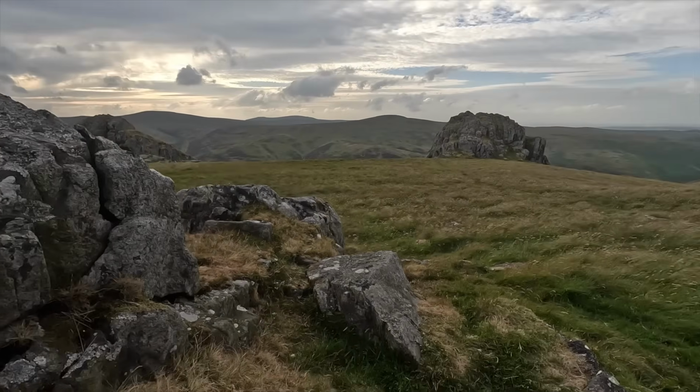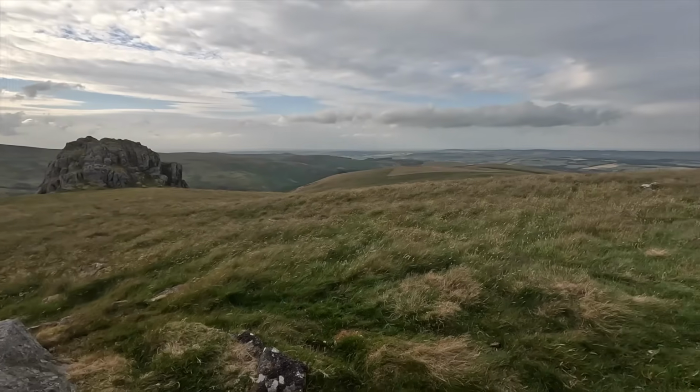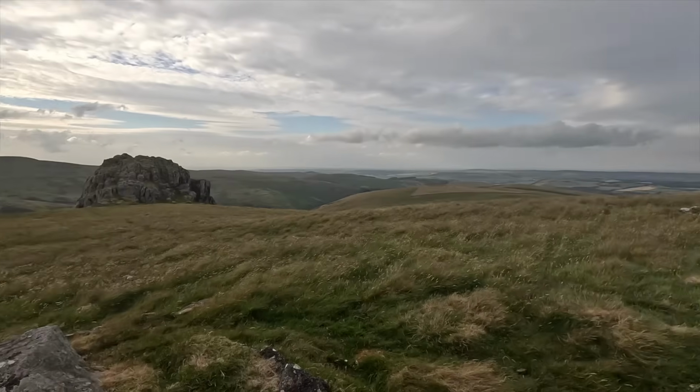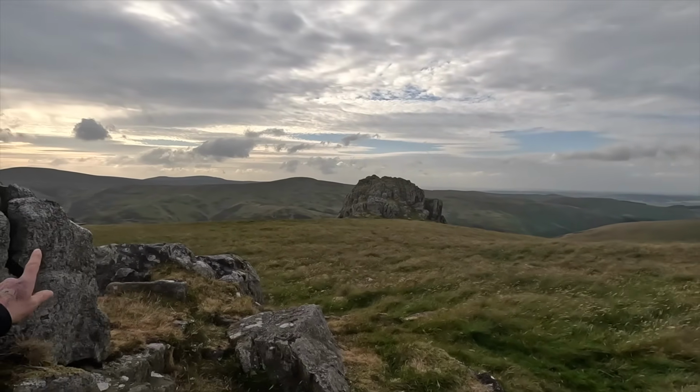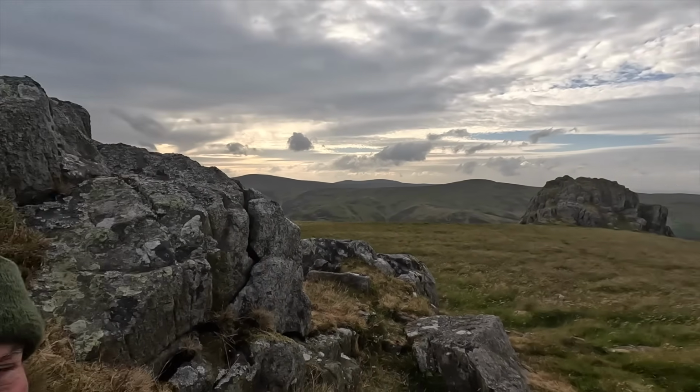But I'm just sitting here now, and obviously the better views are behind us, but the view I've got at the minute is looking at the crags, and I'm looking out towards the North Sea, but it's still a stunning little view. Yeah, I love the mountain range up there. Well, people say it's a mountain, it's hills, the Cheviot Hills. It's not a mountain. But I'll tell you what, some of them are bloody steep. It feels like you're climbing a mountain when you're going up them. But yeah, it's just a stunning place. It's nice and peaceful as well, except when I'm yabbering on.